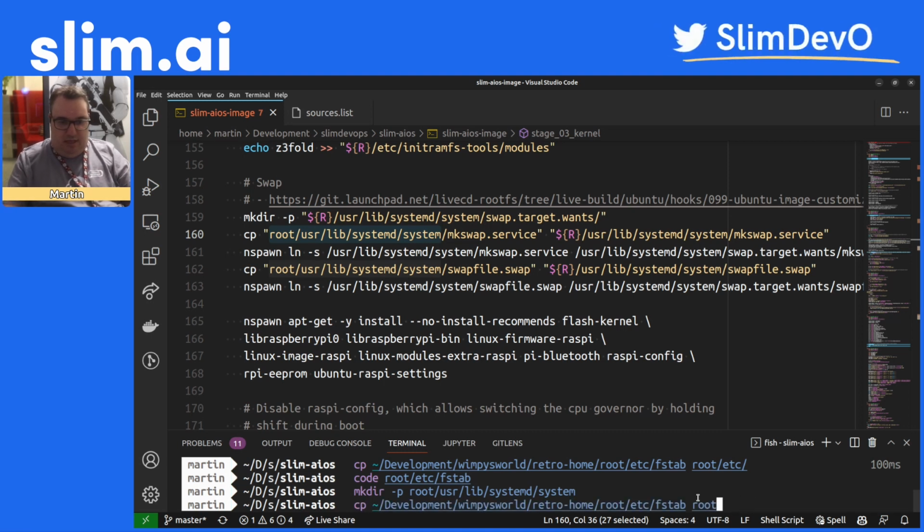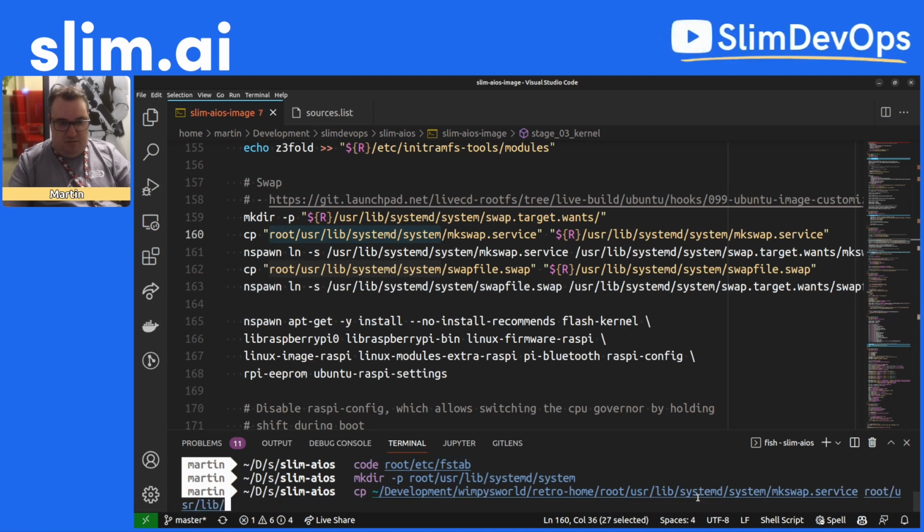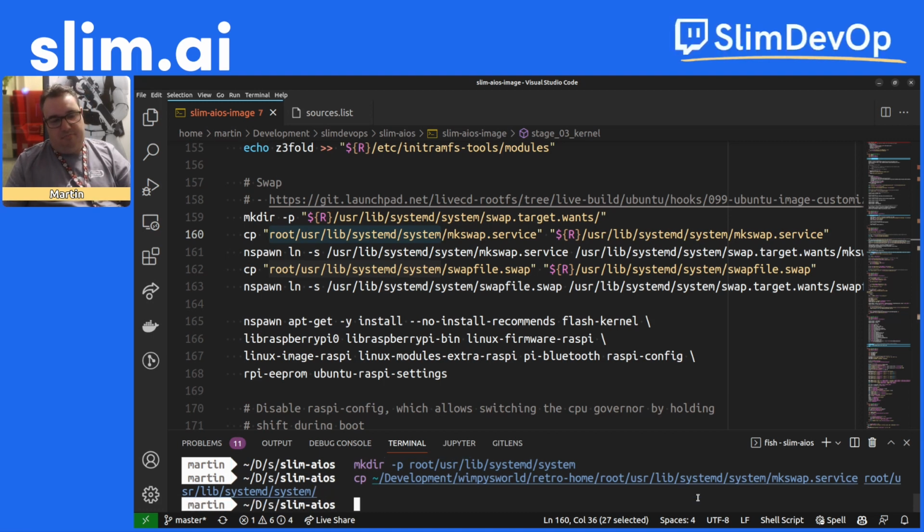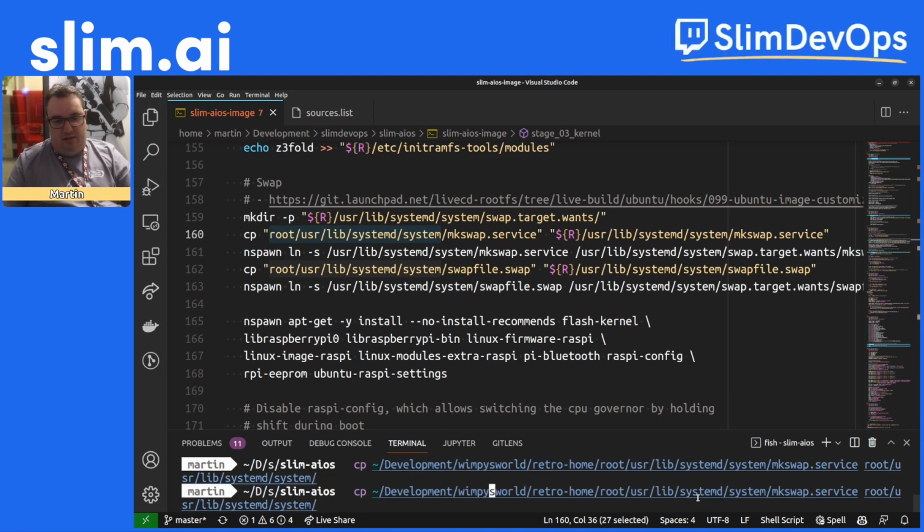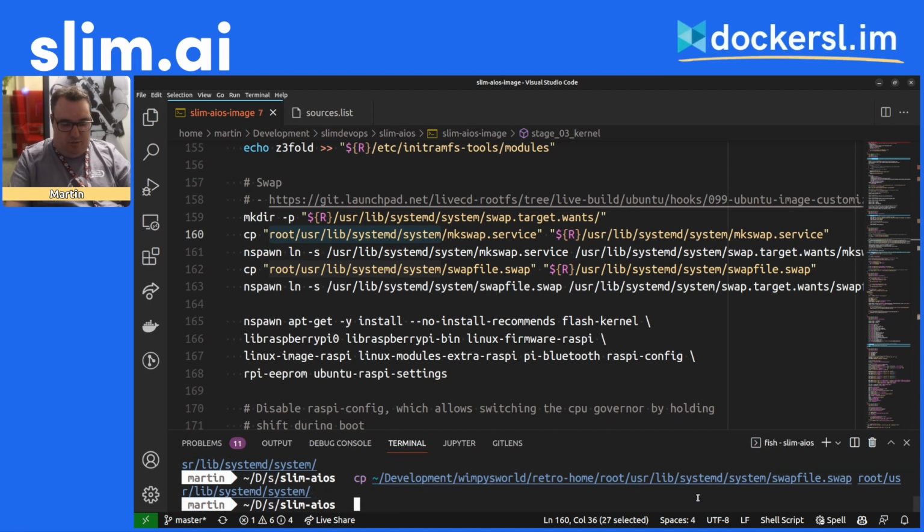We will copy in usr/lib/systemd/system mkswap service to root usr/lib/systemd/system, and similarly, what's the other one called, swapfile. So these run on first boot. We'll just take a look at both of those.